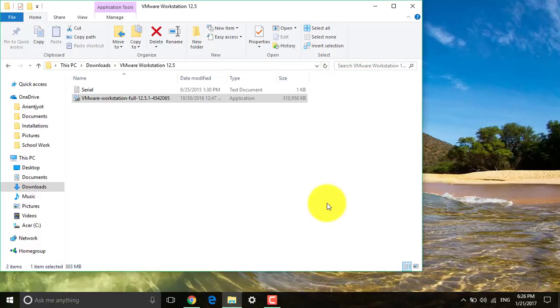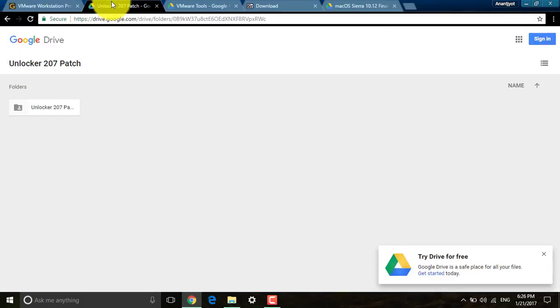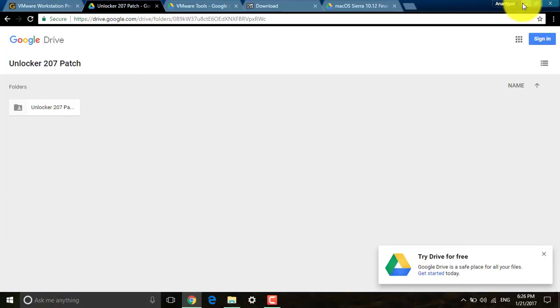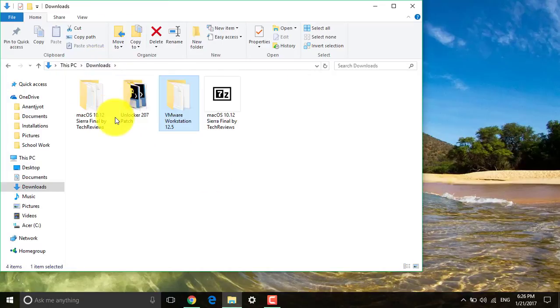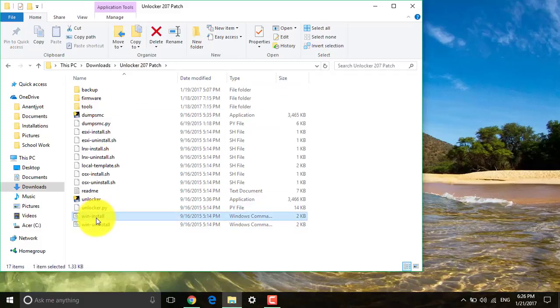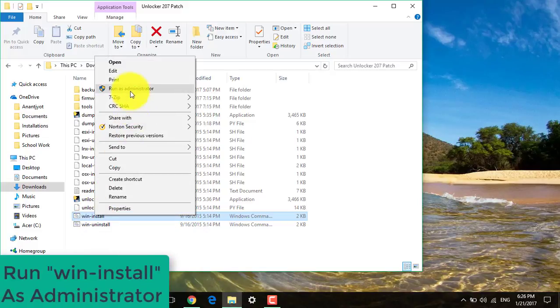So now what you want to do is download the Unlocker 207 patch, which I'll put the link in the description below. So once you've downloaded that, you want to open that folder and you want to come to the bottom and click on Win Install. So when you click on it, you want to right click and click Run as Administrator and click Yes.